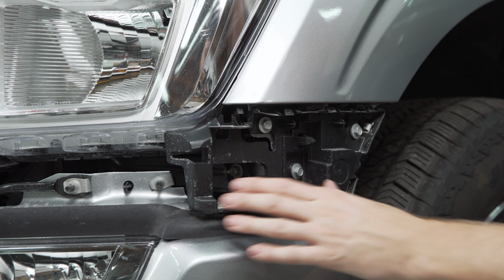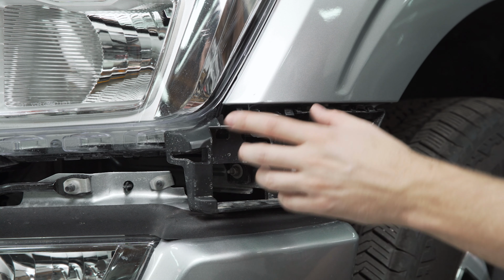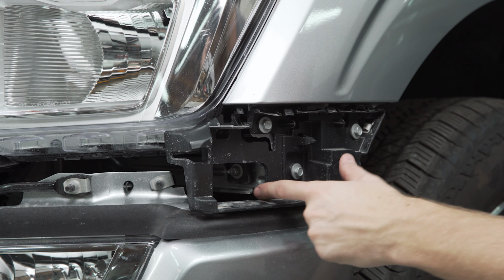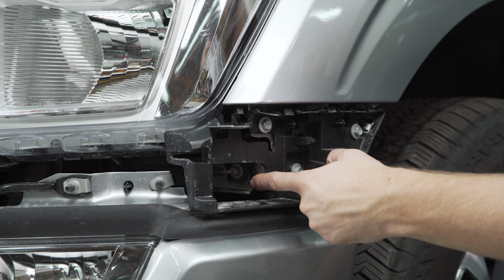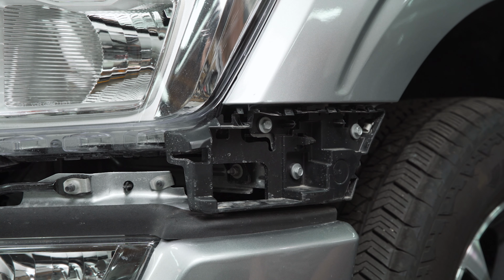You don't necessarily have to get the headlight out, but it's smart to do unless you want to risk breaking something. And then there's one more 10mm nut that's hidden back in here that you're going to want to pull out as well. So make sure you don't forget that one, because the headlight won't come out without this being removed.